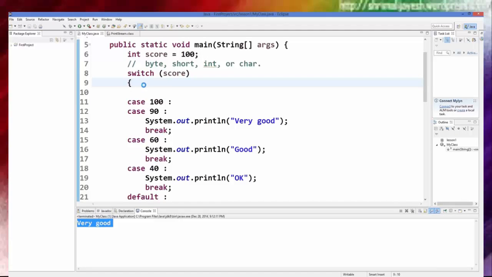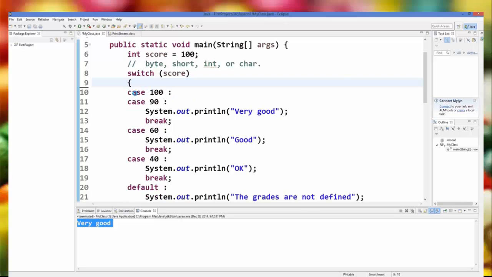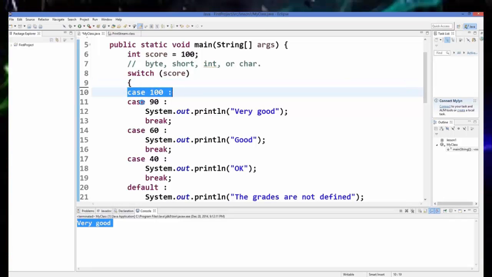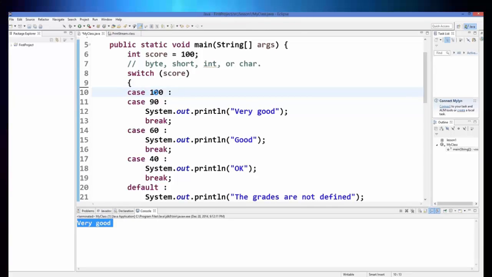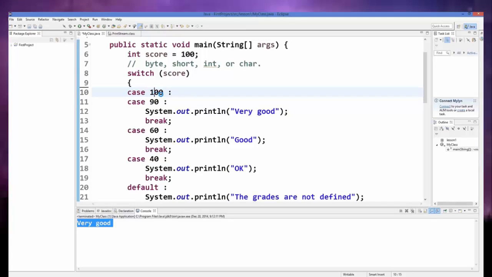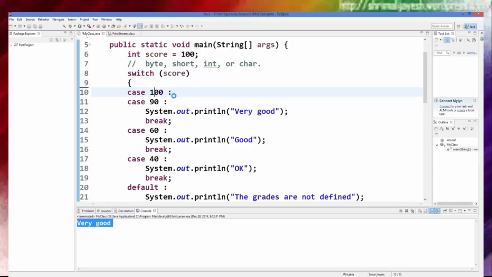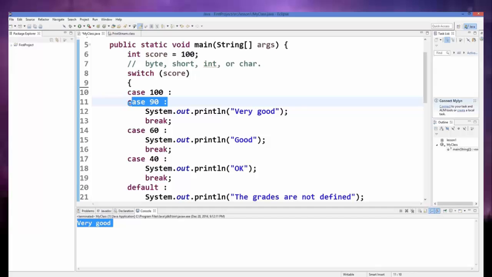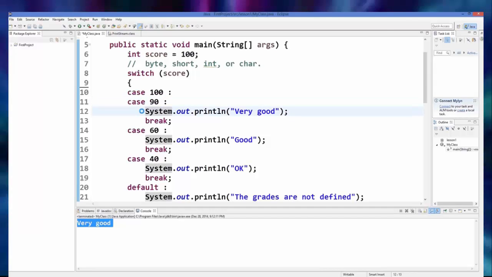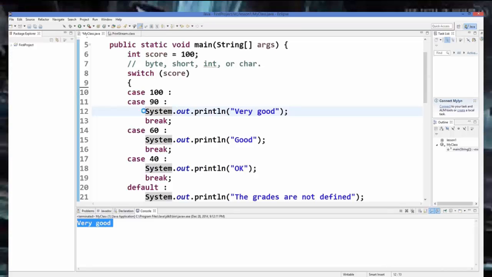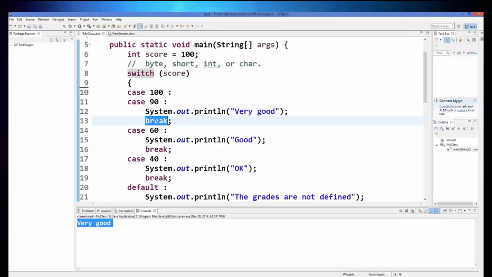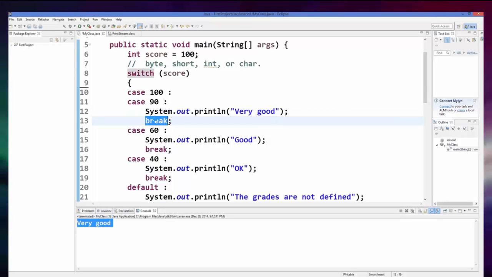Why is this happening? Whenever you define a case without a break, it evaluates the case, sees that score is equal to 100, and immediately goes to the next case where score is 90, prints that case statement, and then sees that break is called and breaks out of the switch statement.